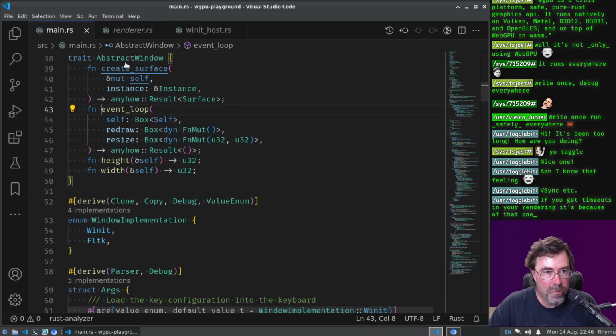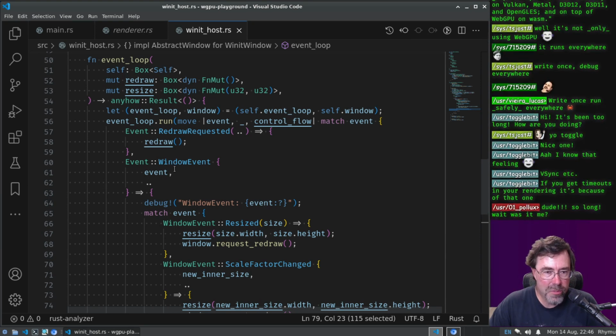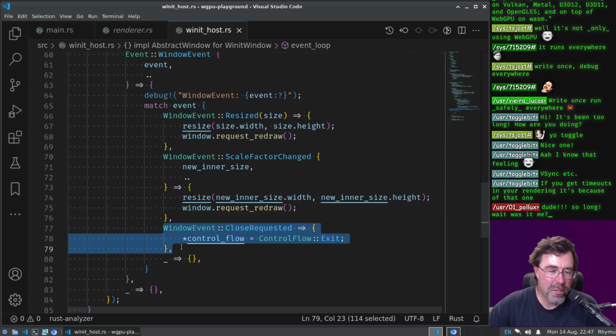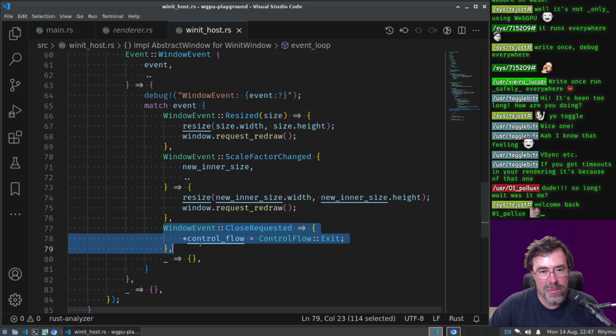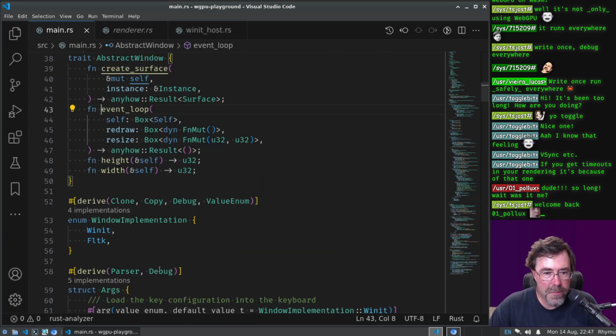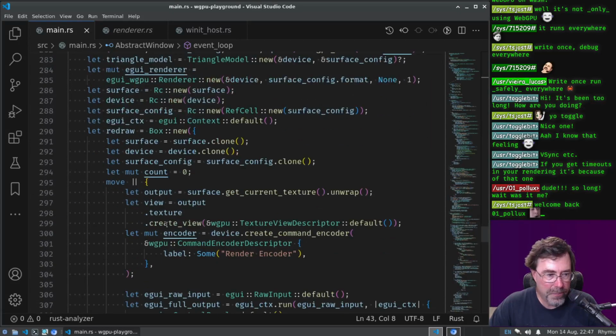So the event loop for winit basically waits until the window system or window manager gives us events, and one of the most popular events we'll get is, hey, please draw something. And then another popular one is, hey, your window got resized, right? And then a somewhat less popular, very useful one will be, hey, the user wants to close you. So those are some of the more important ones, right? The most important one being the redraw. So what happens in redraw? We already talked about resize and exit. It's pretty self-explanatory.